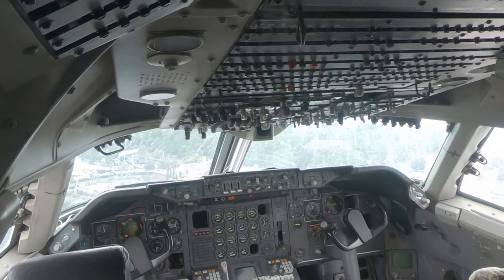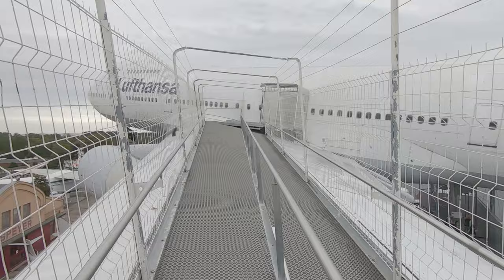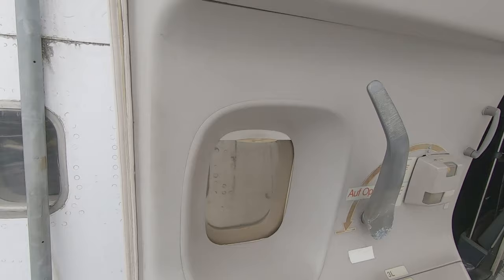The early 747 had a distinctive spiral staircase to the upper deck, but the really special thing about this exhibit is the wing walk. The center cabin door opens out onto a deck, and you can walk down the wing, turning to get views back over the plane that are unbelievable. If you're an AV geek, then this will be a real treat.